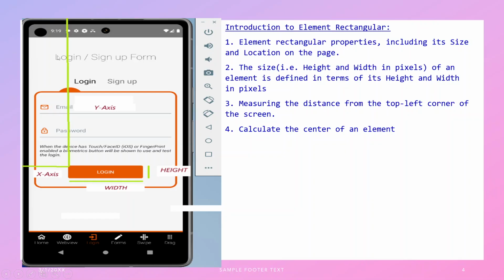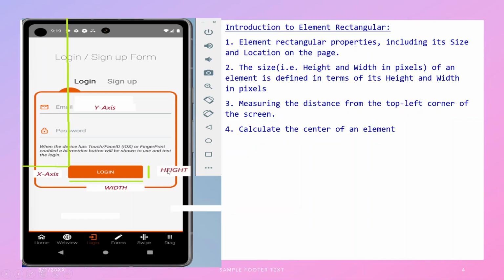The point will reach here, and if the width is 20, by 2 it is 10. 10 plus 10, my x-axis will come to the middle. But here it will stay at the top, because I have not divided the height. And the height, as I told, is 20.